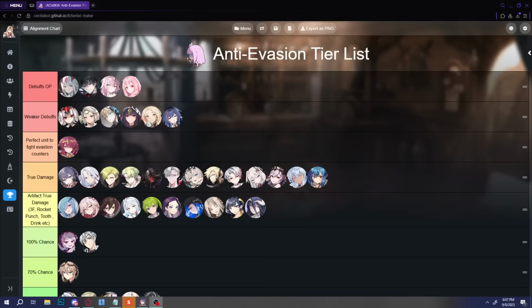Today we're doing an anti-evasion tier list. Now with the Repulsor set coming out, obviously Setsuka existing, I thought, you know what? Let's sit down and make an actual anti-evasion tier list, right? Because 30% is, oh man, you already know what the word is, right?